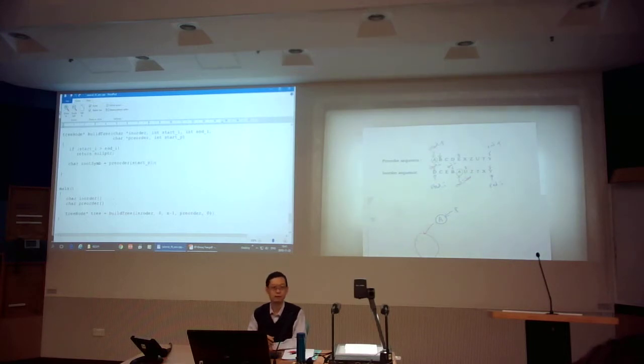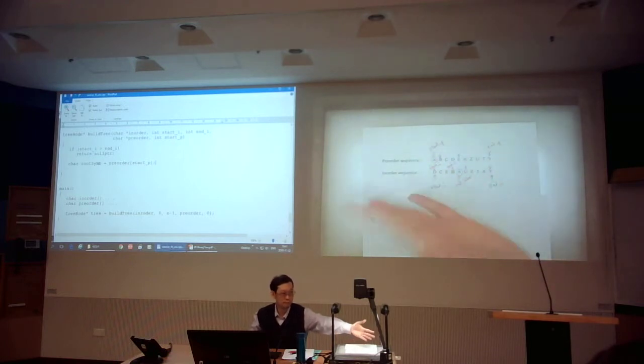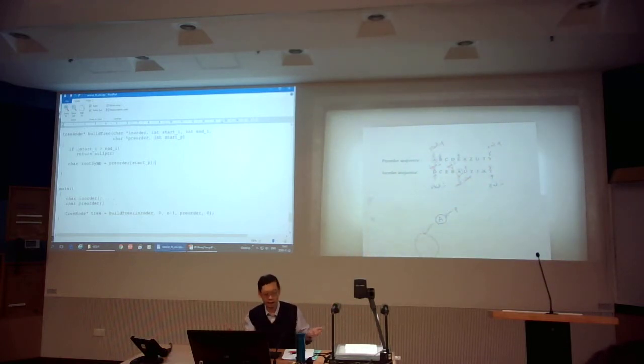Okay. Now the symbol at the start index of the pre-order sequence is the root. It is something that, okay, you know from the explanation of the reconstruction process. Now, knowing who is the root, then what's the next step?